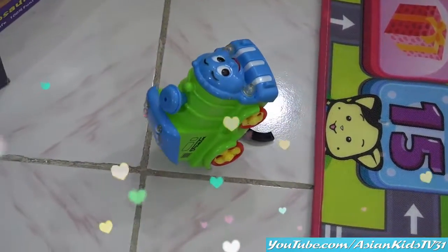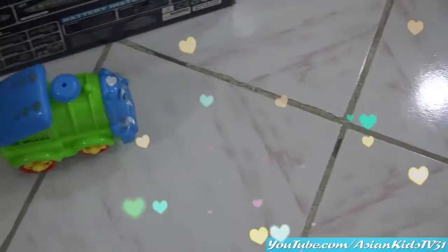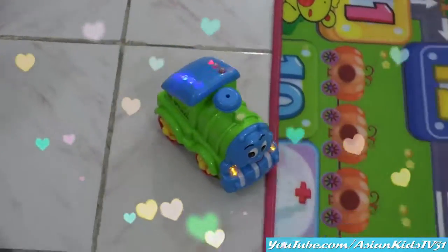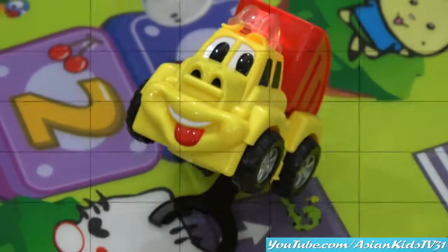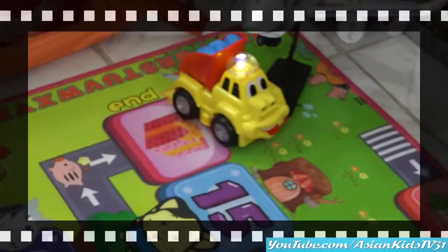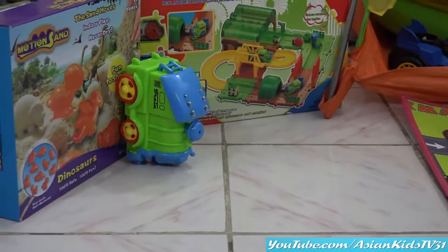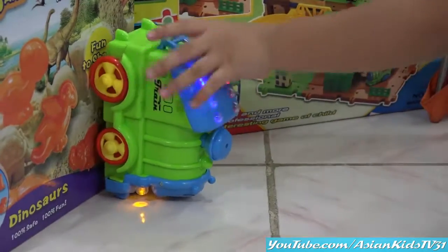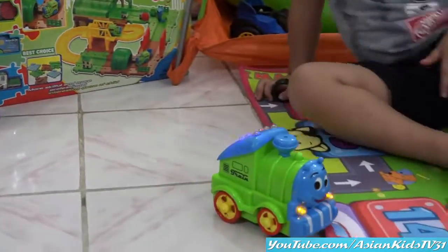Okay, do it. We can make it. Woohoo! Nice. Bump and go. Woohoo! Slowly. Nice. Uh-oh. Help, it's you. Upside down, Gareth. A drum. Wow. Thank you.